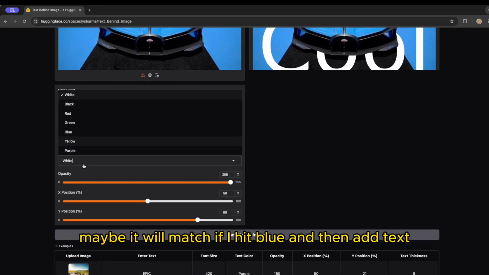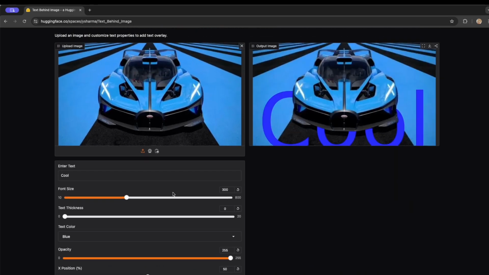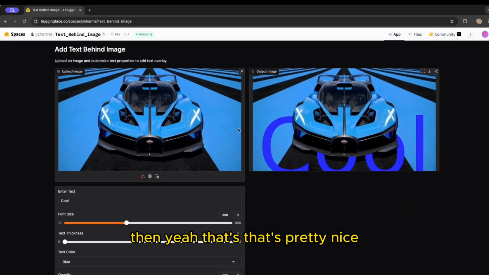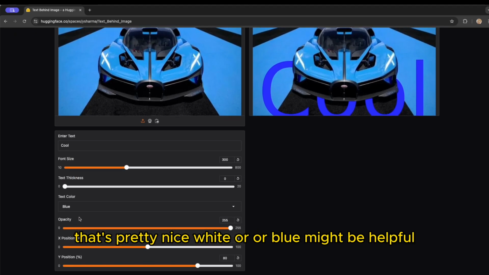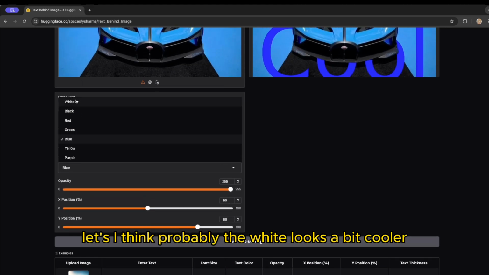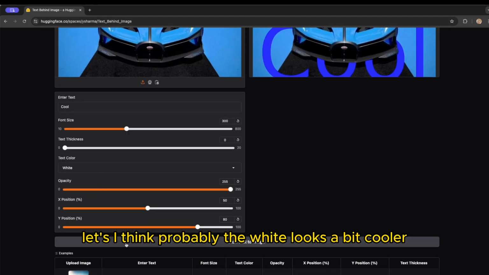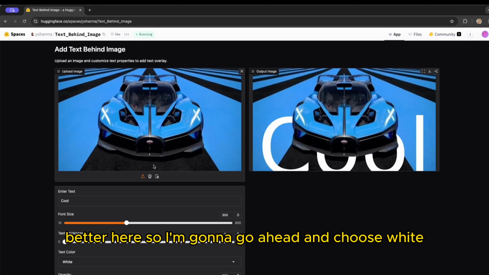Maybe it will match if I hit blue and then add text. Then, yeah, that's pretty nice. White or blue might be helpful. I think probably the white looks a bit cooler, better here, so I'm going to choose white.